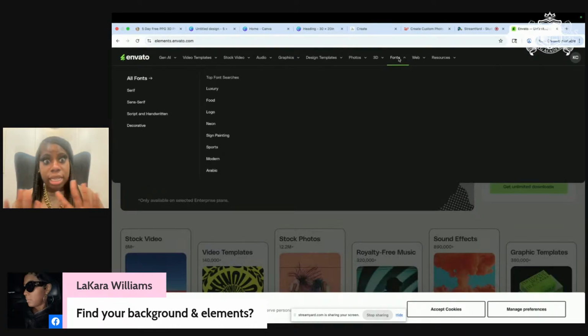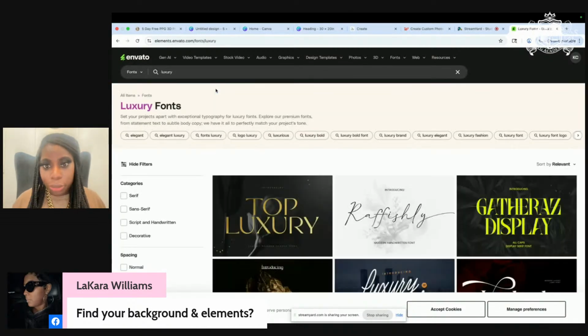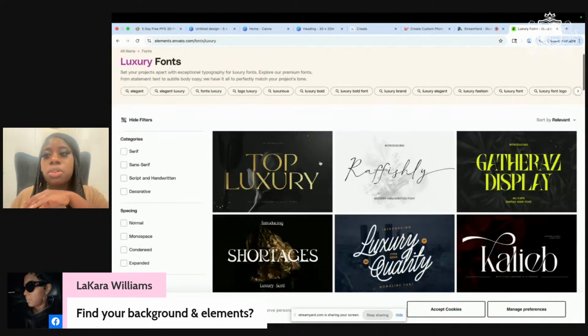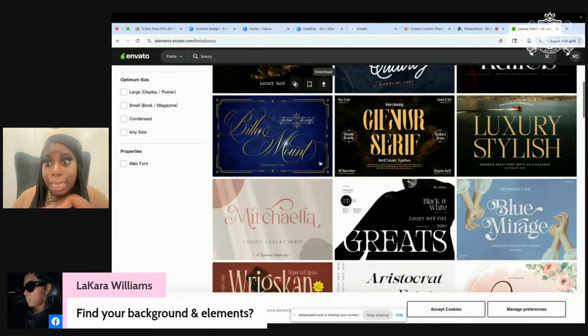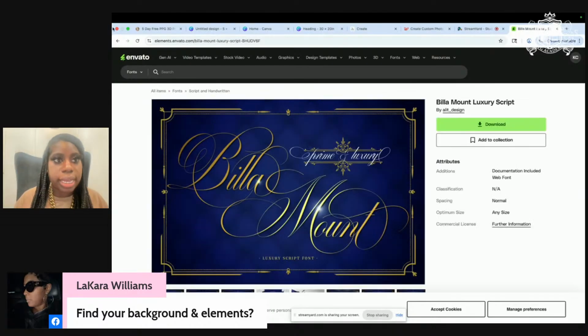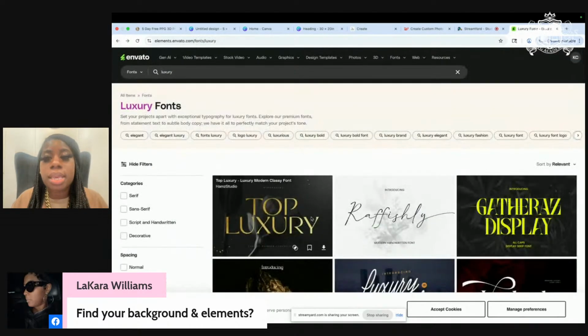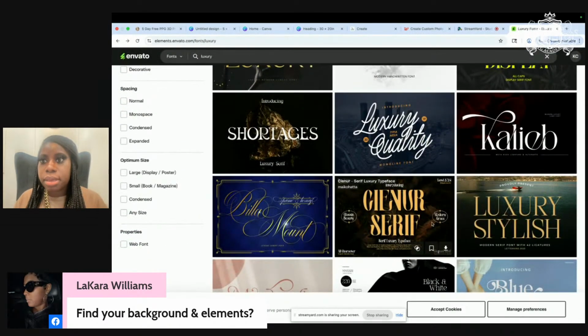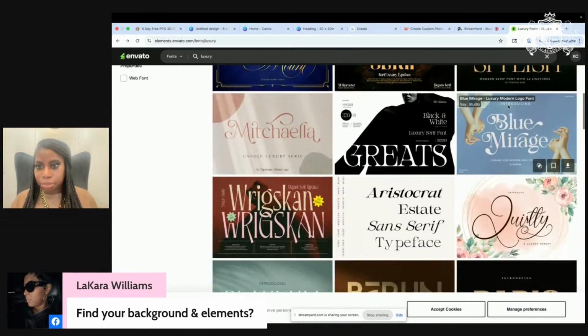Okay. So in the event that I do not like it, we're going to try again, because that's what we do, right? So I'm just going to find a font that I like, that can probably match. And I feel like this is pretty, but this is too much. So we still want to keep it nice, but we don't want it to be over the top.